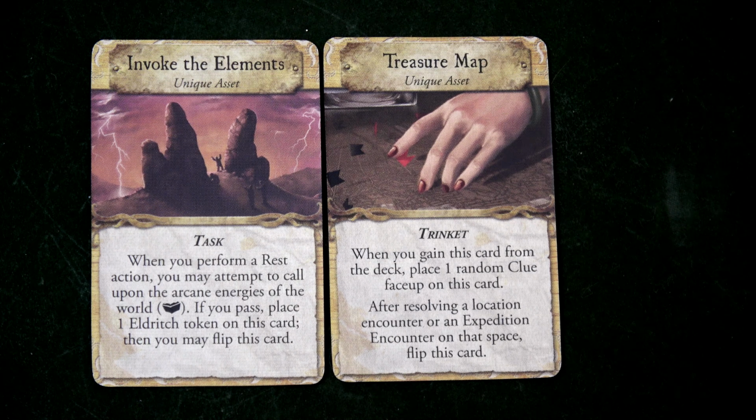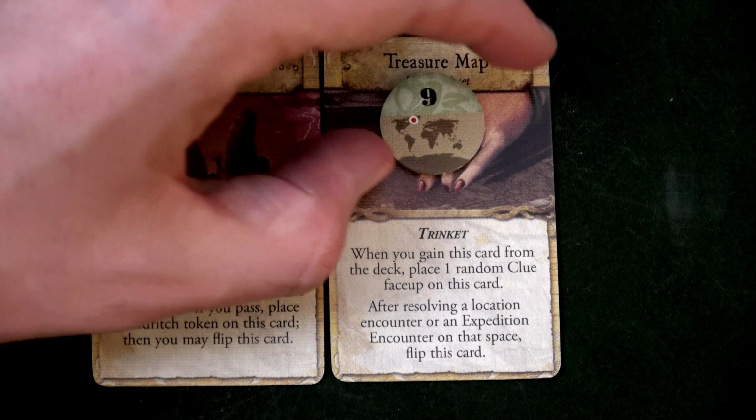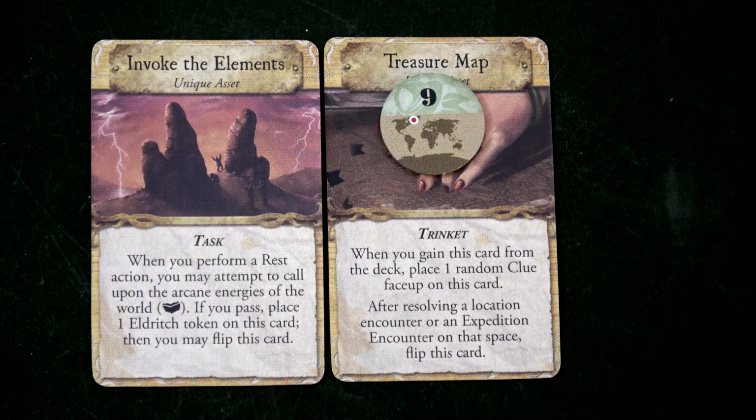Cool. But our treasure map, when you gain this from the deck, place 1 random clue on here. So I have a clue here. That's number 9. After resolving a location encounter or an expedition encounter on that space, flip this card. It's a treasure map. I want to see what's on the other side.